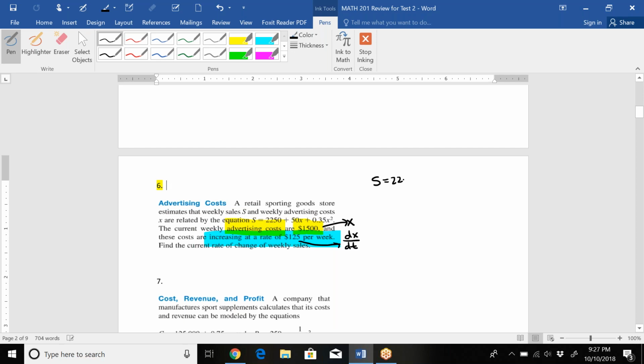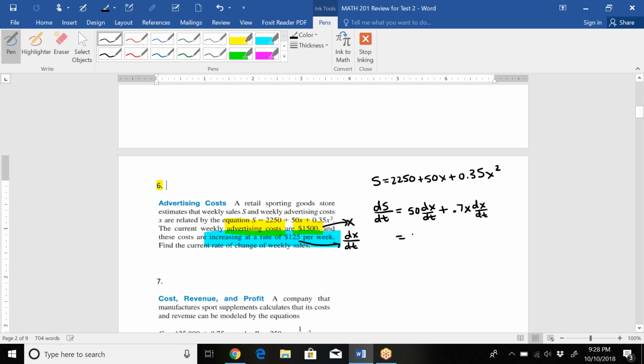So I'm going to write this again over here. And we're going to take this, remember, with respect to time. So change in sales over change in time, because the derivative of S is 1, but we have to chain on the ds dt. Derivative of a constant is 0. Derivative of 50x is 50, but we need to chain on the dx dt since we're taking our derivative with respect to time. And then this would be 0.7 when we times that together, and that would be x to the first. But then because it's not a t, we chain on the dx dt.